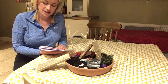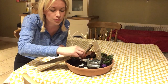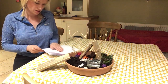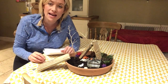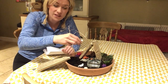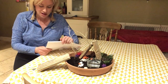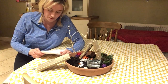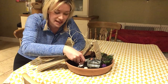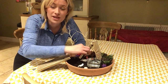Once upon a time, there lived two foxes in a little house deep in the woods. Here they are. To my next page. One day, a beautiful white owl was flying past when, crash, she fell down to the ground after knocking into one of the trees, and she hurt her wing. Now, luckily for the owl, the two foxes were very kind, and they came to help her. They took her back to their house and gave her lots of tasty food and kept her warm until her wing was better.